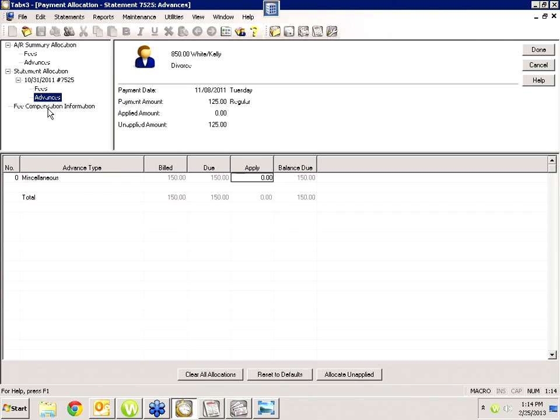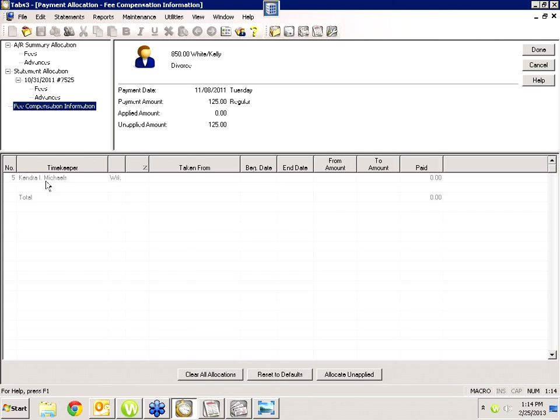And if you're using fee compensation rules, it'll also show you how that's breaking down for the fee compensation. So it's just a helpful little tool. Most of this is done automatically. It's not too often that you need to go in to change these allocations, but some firms do have very detailed ways that they have to make sure that it's allocated for compensation purposes. So this is something that if you want to verify, it is there.